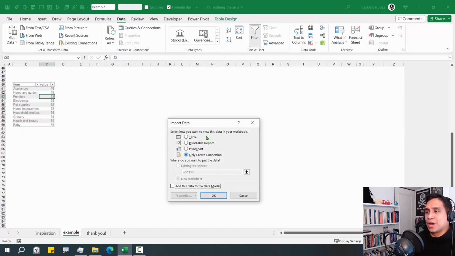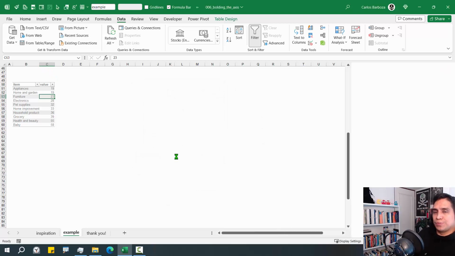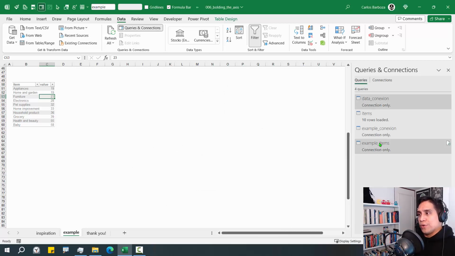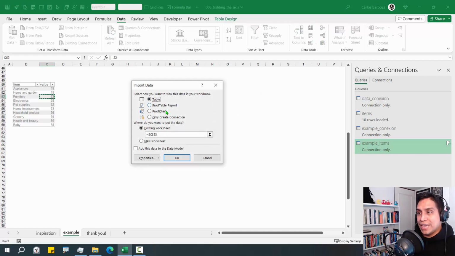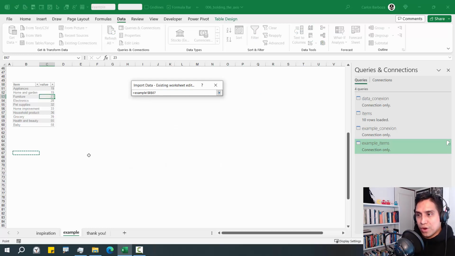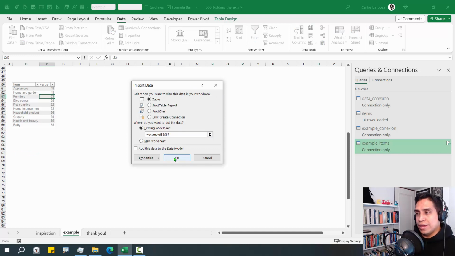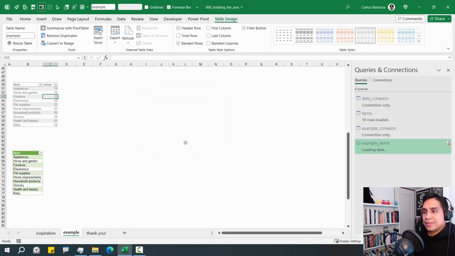I'm going to only create connections for the example connection query, because I want to leave it as is, connection only. But for the example items, I do want to right click here and load to a table, and I want to place that table right here below. Click OK, and now it's loading.